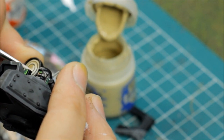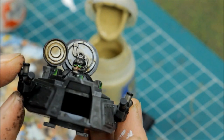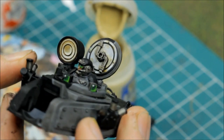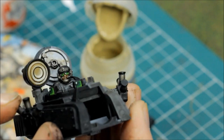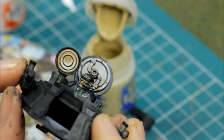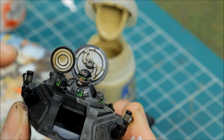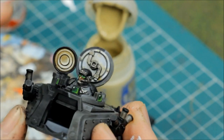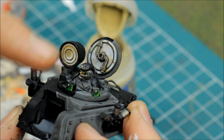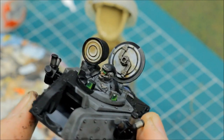And one more edge. Just that. There, we've got ourselves, it's an interesting result you get there, but I think it's quite believable that's a floodlight there. There we go. Okay, so another focal point. See the way that your eye's drawn into all these little details? Hasn't taken too long to do. Got ourselves a nice little area of interest now on the model, and it's in the right spot, where the turret hatch is, and all of the technology there, and also the model emerging from the hatch as well.